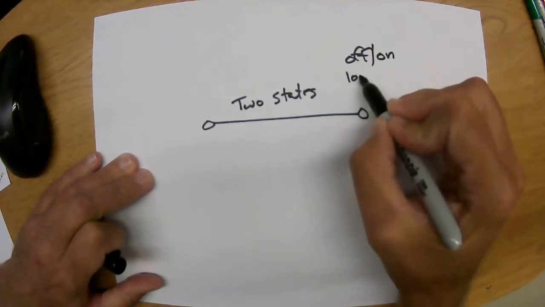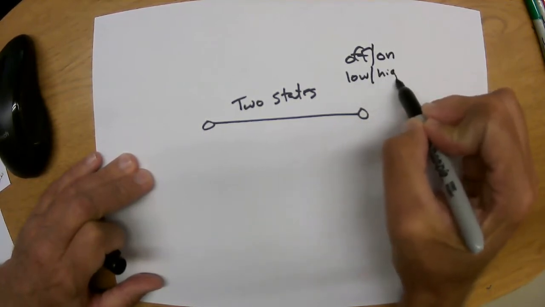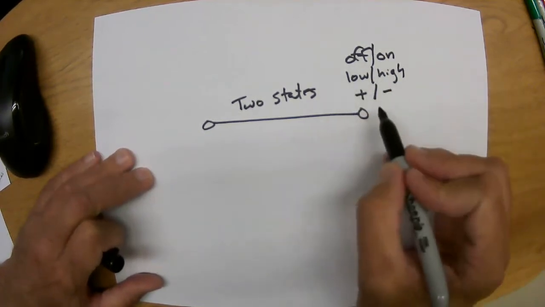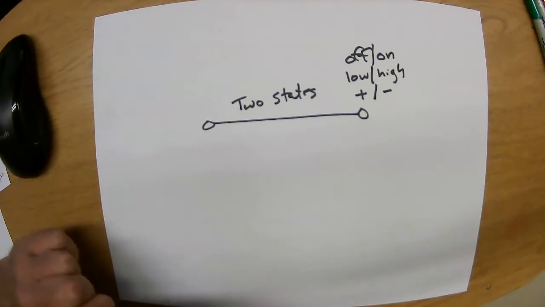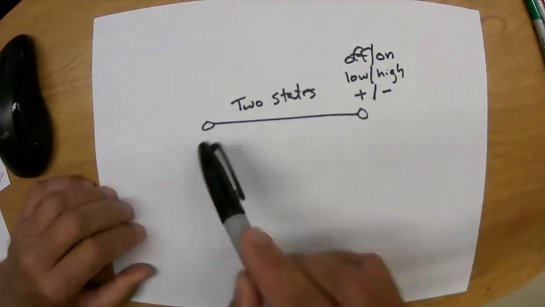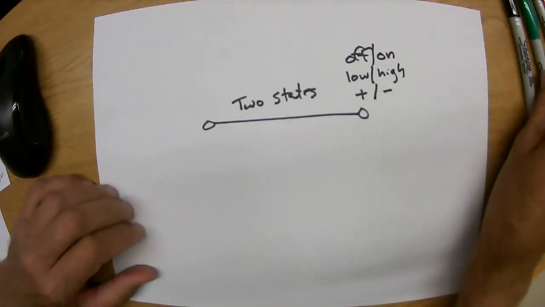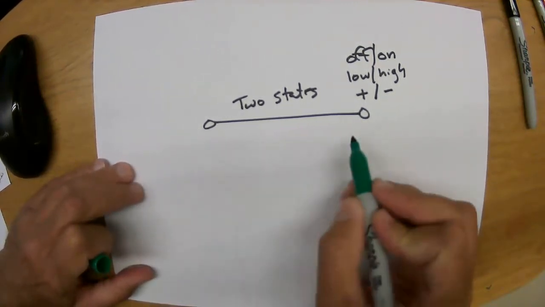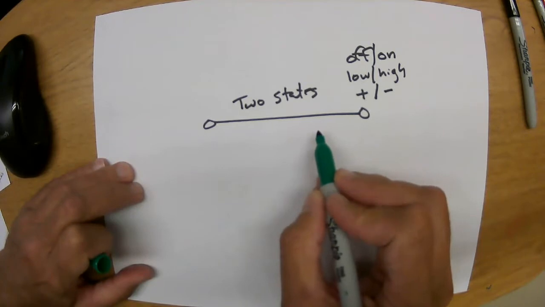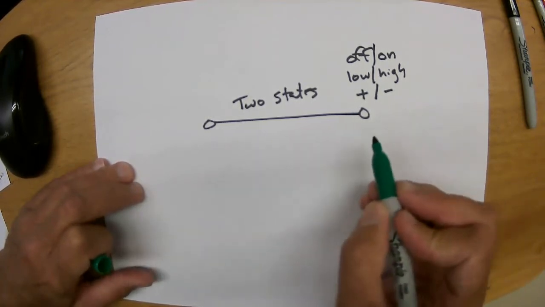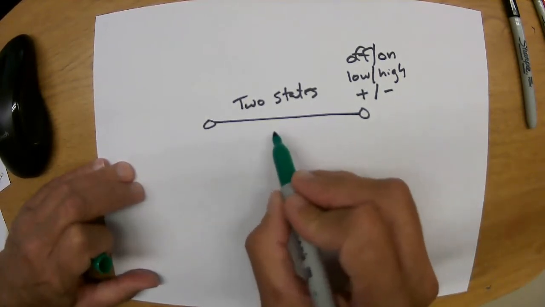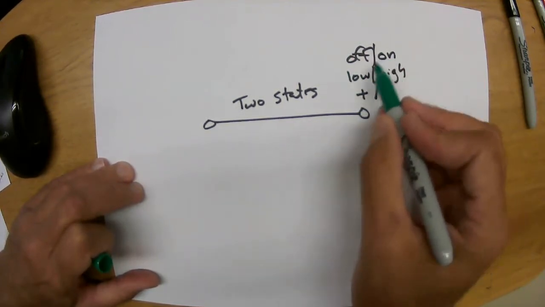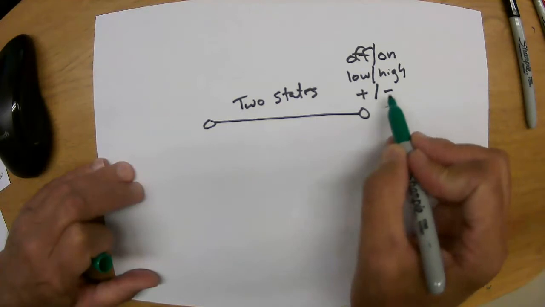It could be low voltage and high voltage. It could be positive voltage and negative voltage. Really doesn't matter. We just have to understand that the wire can only be in one of two states at a time. And this is because just setting a wire to one state or another is easy to do, and reading a wire and determining which state it is in is an easy thing for a computer to do. And generally, these are what the electrons are doing.